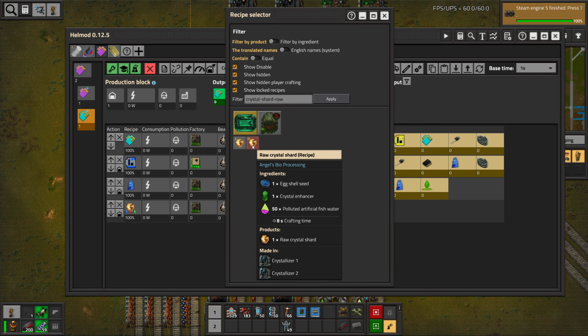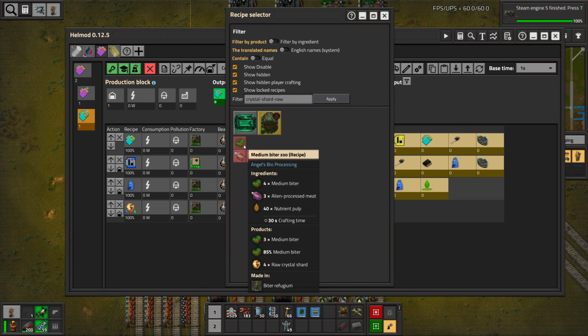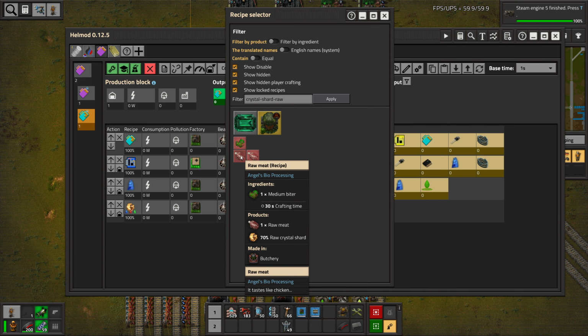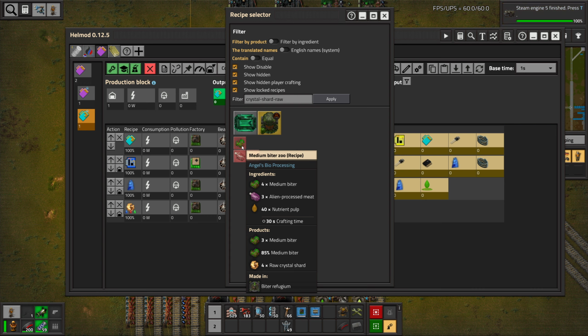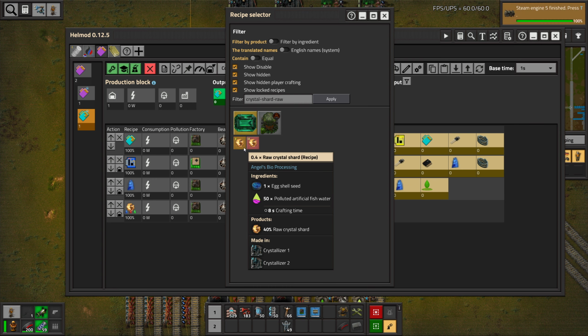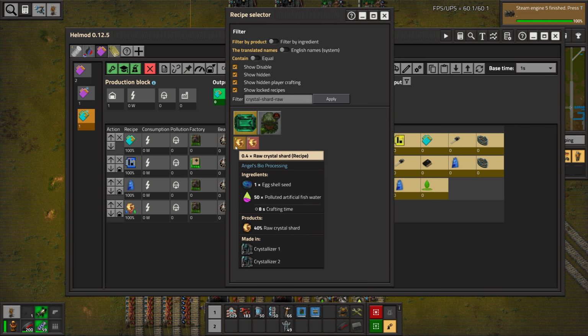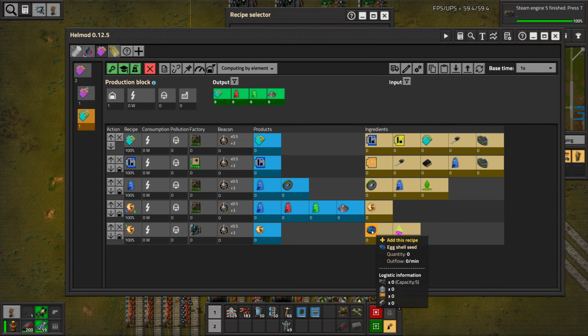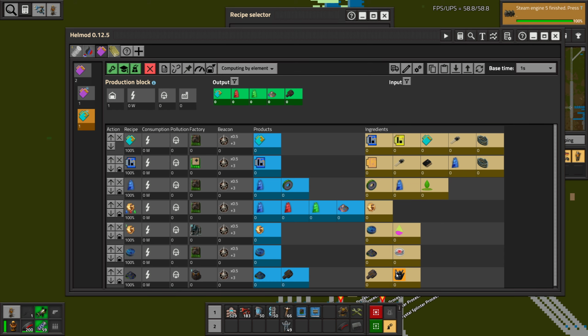If we do this, we can also do biter farming. Maybe we should just look into puffer farming.